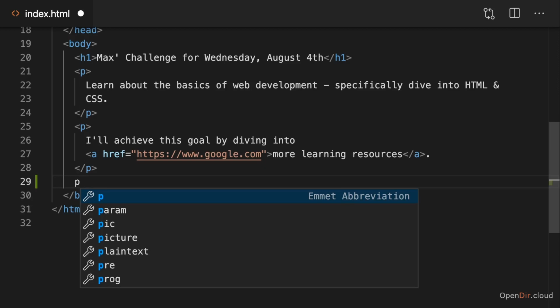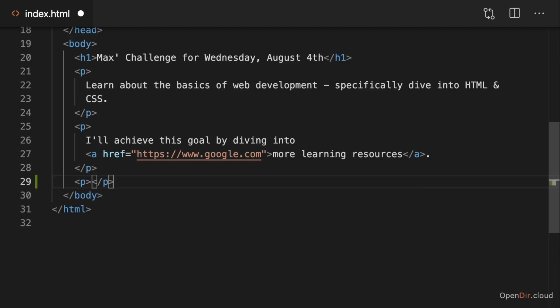And if that's open and you then hit the tab key, you see this automatically creates such a HTML element for you. And that works for the paragraph. It, of course, also works for the title. And you don't even need to type the full word, just starting with it and then having the correct suggestion selected allows you to hit the tab key to autocomplete it.